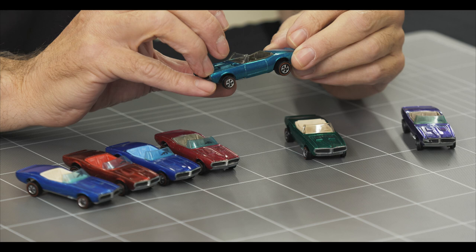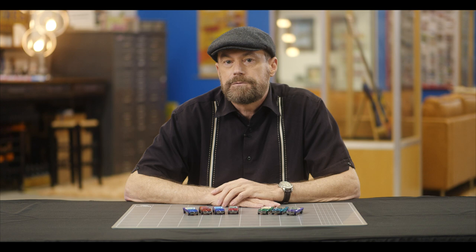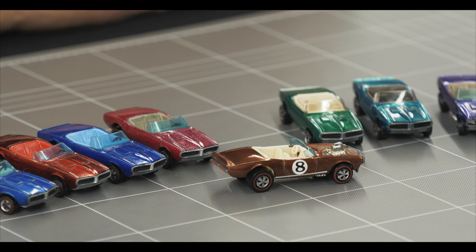Doorline Firebirds are thought to have been created as Mattel was working on a car for 1970 called the Light My Firebird, which has deep door outlines. Custom Firebirds with doorlines command a premium and come in about eight different colors. The Light My Firebird appears to be almost identical to the U.S. Firebird body, but with a blown engine and spoilers in the front and rear. It uses the same interior as the U.S. Custom Firebird.